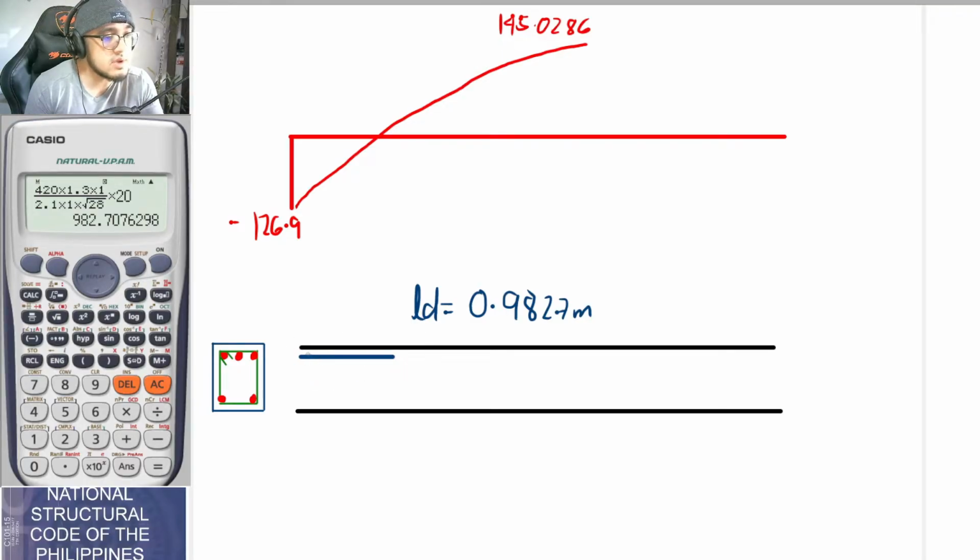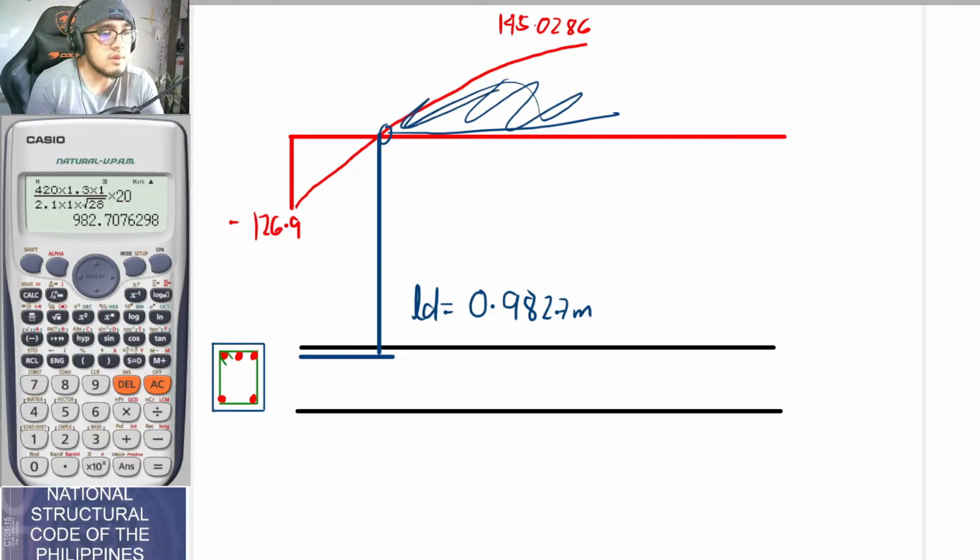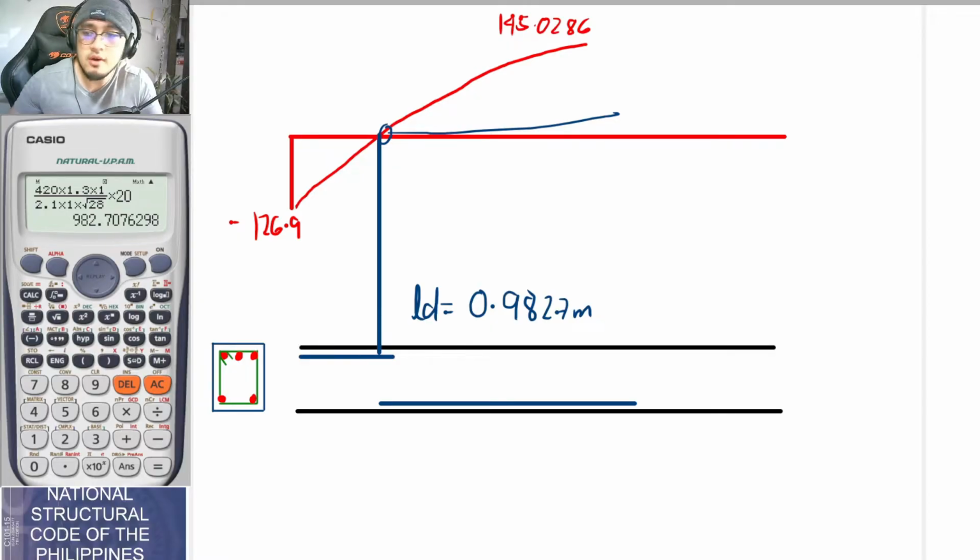Okay, so theoretically guys, if this is to be, let's say, the length of your rebars, this is to be your basis. Since this is to be your negative moment, it is logical for us to terminate the rebar at this point, because from this point onwards, this is already a positive moment. And with that, the tension reinforcement is now located at the bottom part. So theoretically, that is to be the appeal.